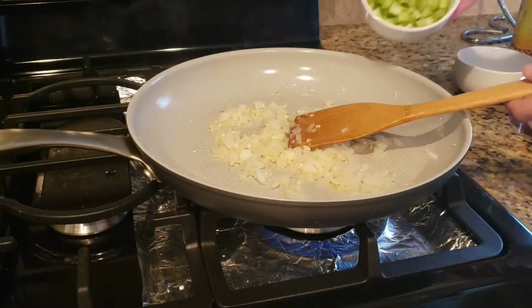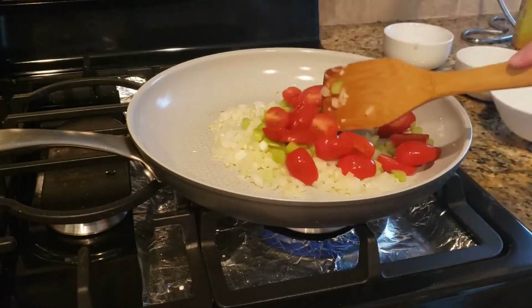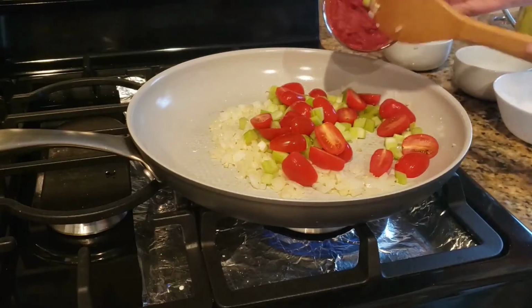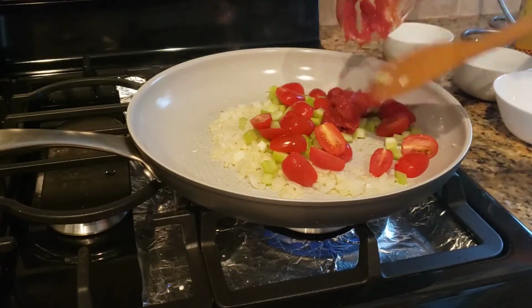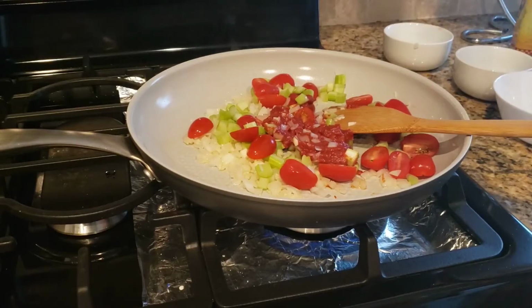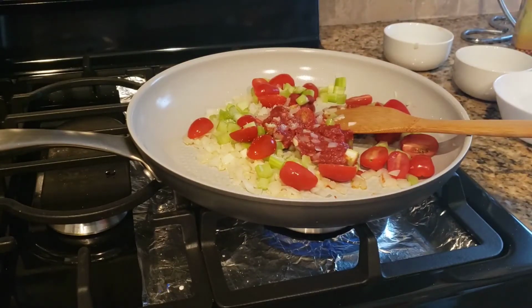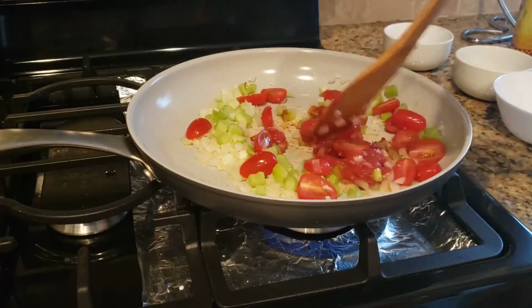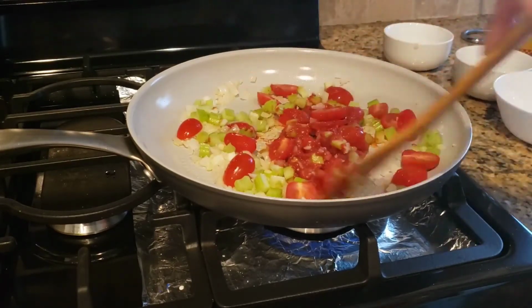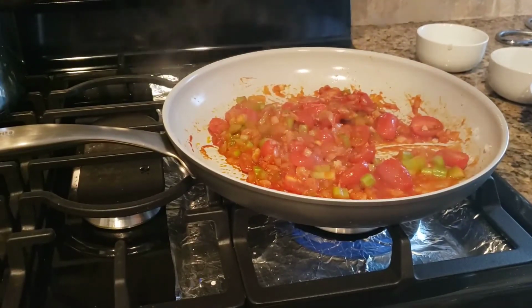Then you put your chopped celery, cherry tomato, and tomato sauce. And a little bit of salt. You can put it to your taste. And mix everything together. And let it simmer for about 10 minutes.